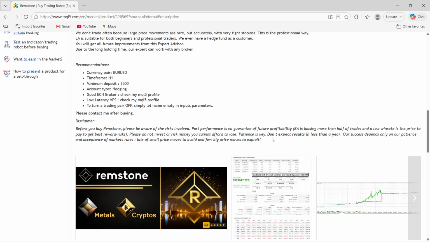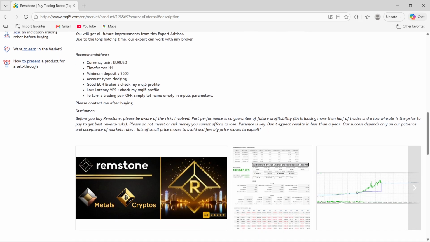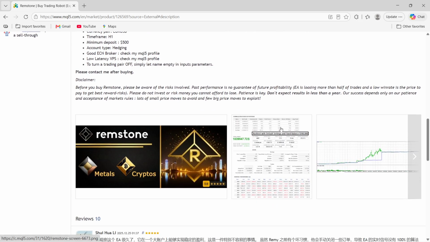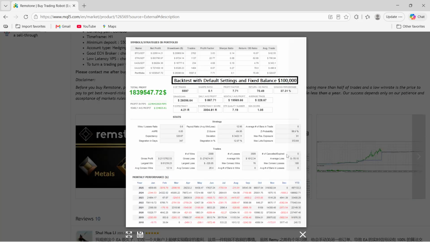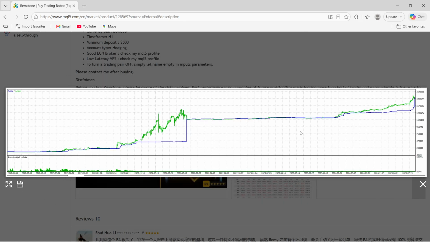In terms of risks, they claim very controlled drawdowns in their marketing backtests. Some of the numbers they showcase are pretty wild. You see huge net profits on a large starting capital, with drawdowns that look incredibly small for the kind of results they're advertising, right?